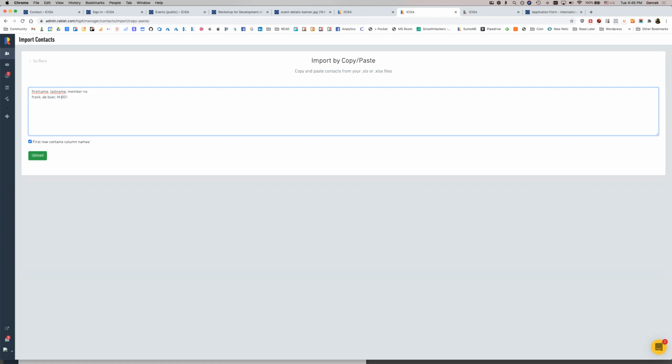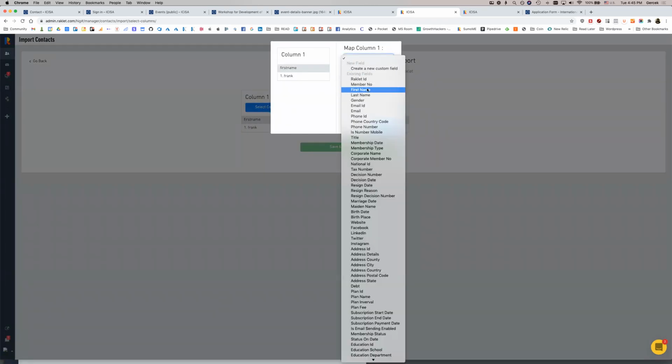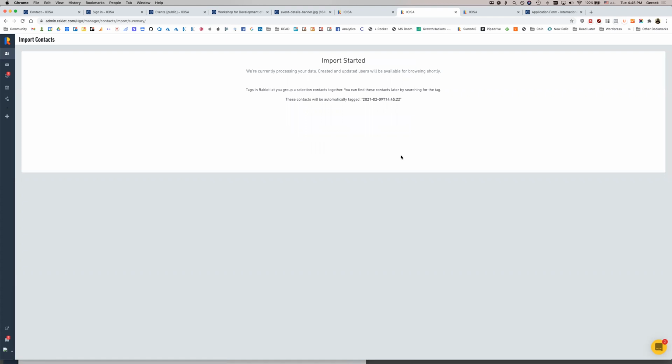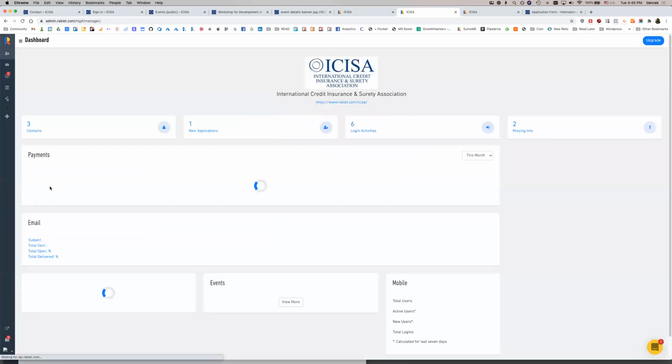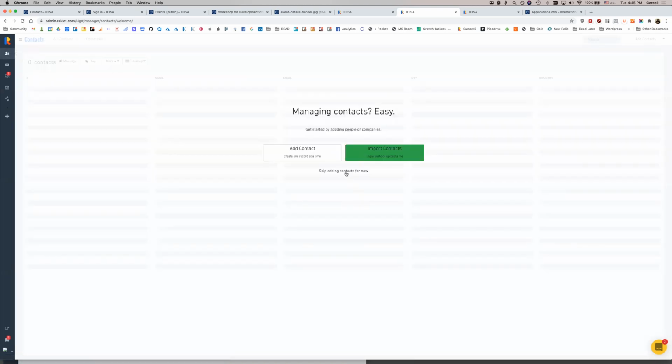It's totally up to you. You can have a template and copy and paste and pick and choose. Hey, this is the first name. This is the last name. And this is the member number. And you can always update these profiles with member number, so make sure that you have a member number for each record. You can have different patterns for potential members and some pattern for your regular members. And this will be imported into the system. And if we just go to settings again, you can see all your imports probably in the queue. Yeah, it's in the queue right now. But once it's processed, you will be able to see all these contacts here.